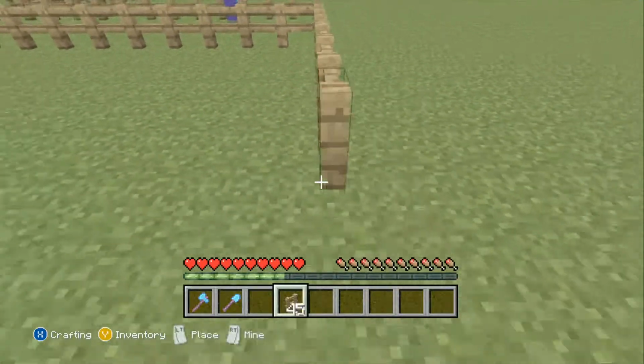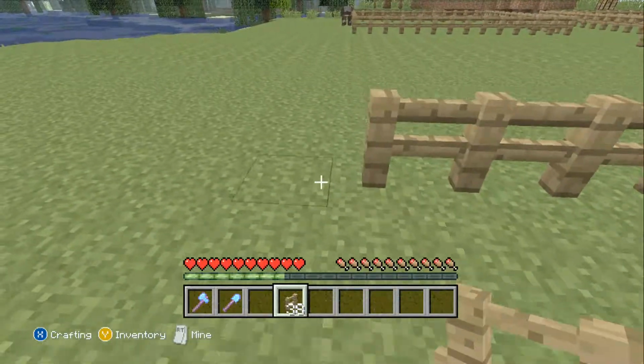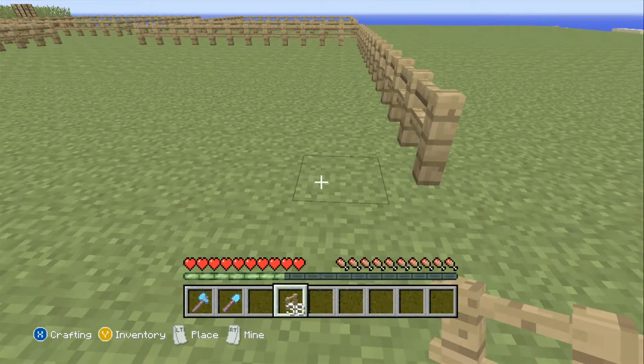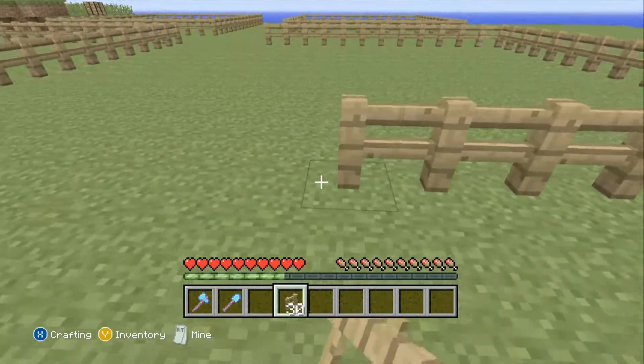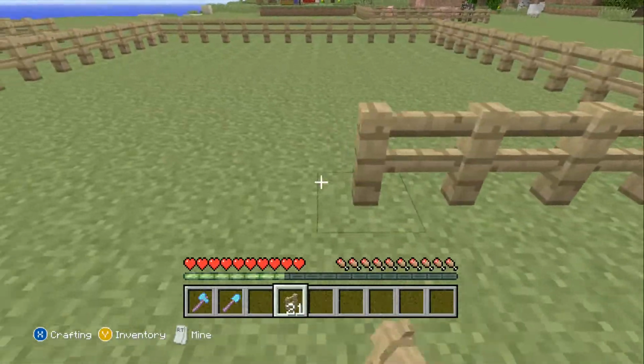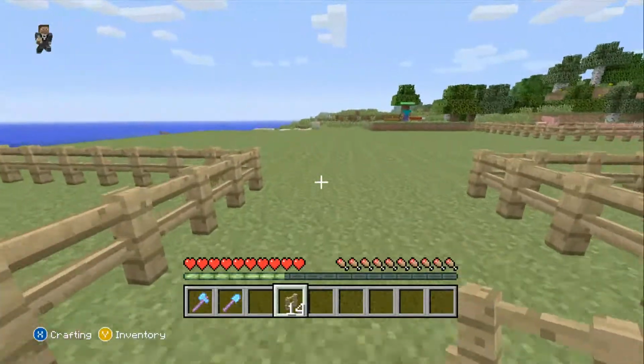Hey, Don, can you make fence gates? For like four of them? No, make like eight for now. I'm gonna make two entrances on each side of each part.